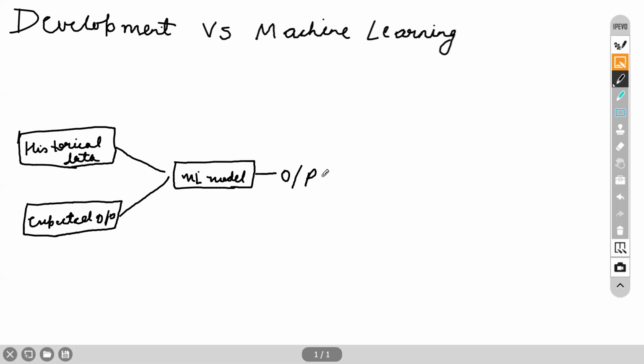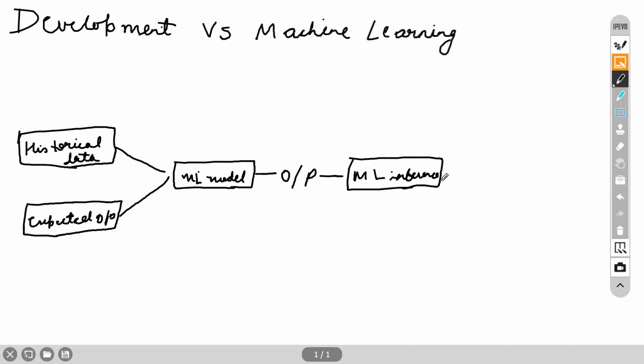this particular machine learning model can also be considered as the machine learning inference. Inference refers to the trained model, which is already trained and which is giving us a satisfactory answer, a better result.